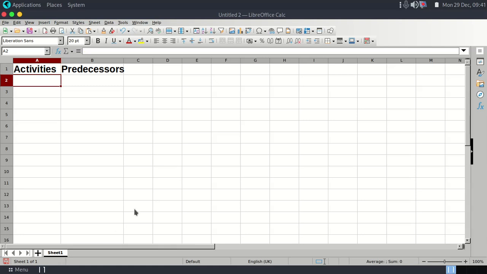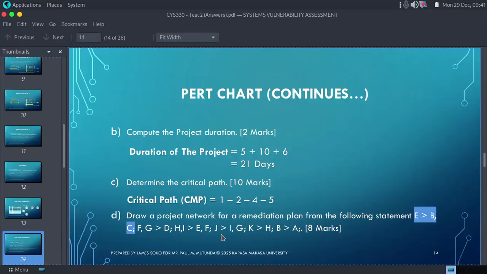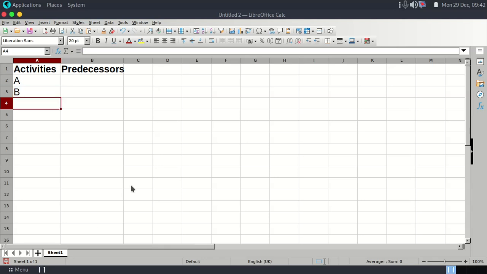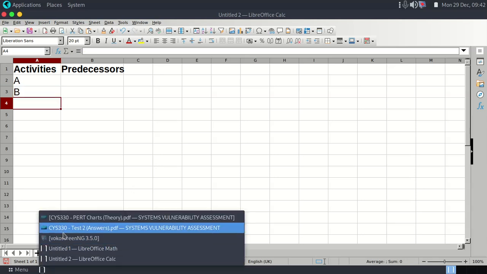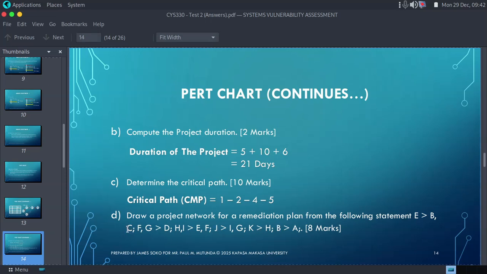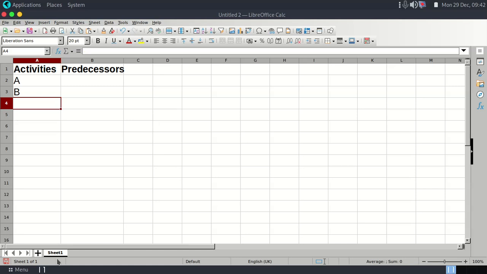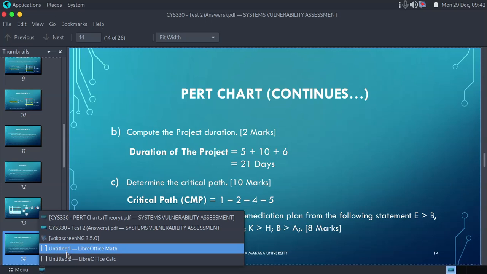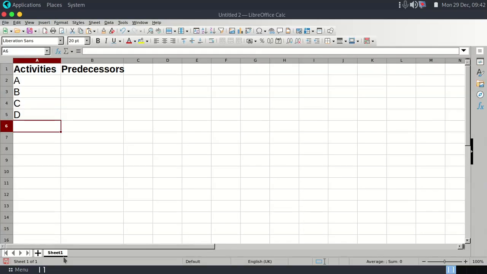So we say A, because we can see that on our activities, we have a node A. We identify another one. Apart from A, we also have B. We are following the alphabet, so we'll say B. Now let's continue. We can identify another one, which is C, so we'll say C. Then let's identify if we have D. So this is our D, which is okay. So we'll say D. Now we go to E.